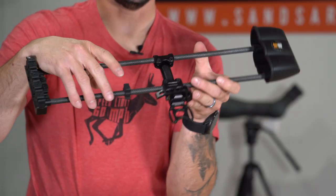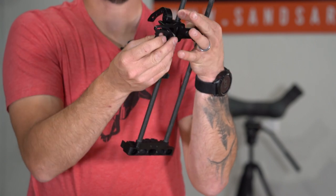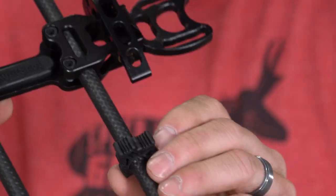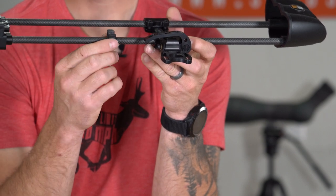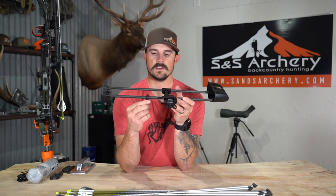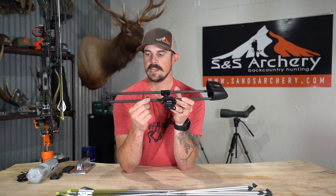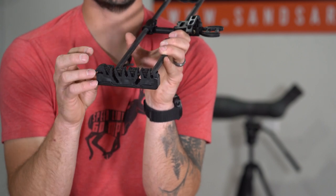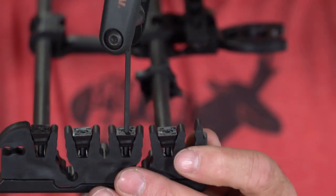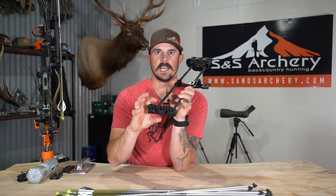Moving down the quiver, you have your carbon rods, your mount, and a rubber dampener in the middle. You have your quick release lever lock that slides on and off your bow. There's also this little rubber gasket spacer — once you've maxed the quiver up against your bow, if there are any areas in contact with your rest, you can simply move this around. It has a couple different thicknesses, which helps so it doesn't vibrate along the actual shaft. Moving onto the gripper — Tight Spot quivers are adjustable for just about any diameter of arrow. They have these little wedges you can tighten in, which takes the rubber and closes the gap. I shoot a four millimeter arrow and they hold extremely tight and won't move around, just because of these nice little adjustments.